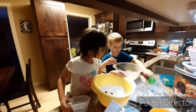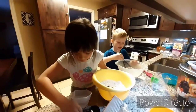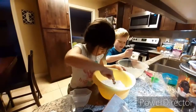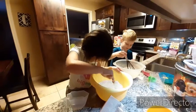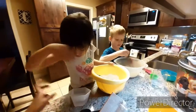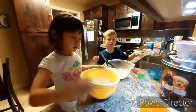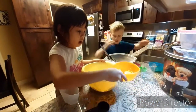Mix all the ingredients, the water, oil, egg. Look at that, the skin colored water and the skin colored powder. Color as your skin, huh? Well, mine is lighter. Then the powder too. Then put the water and the egg. This is the water, Carly. Egg. Yeah, because it says that you need to put two eggs on it.